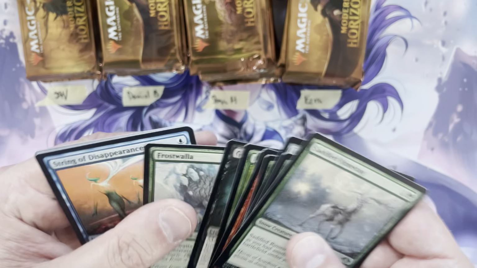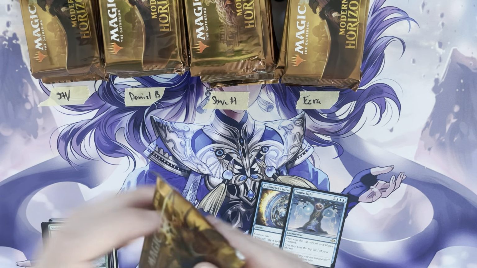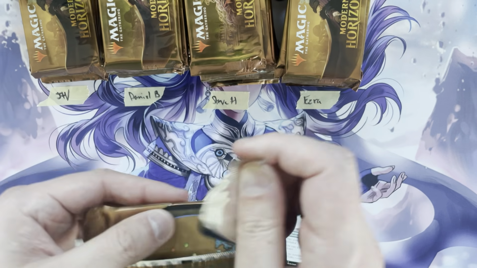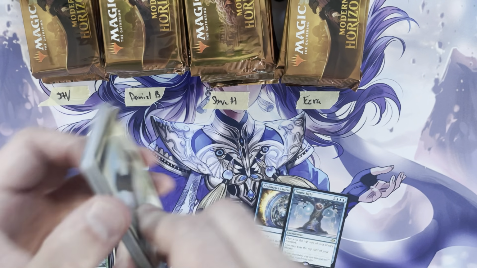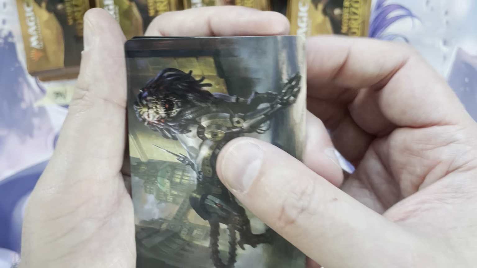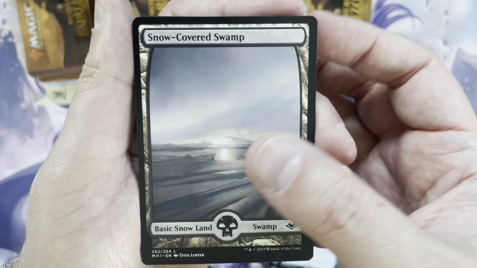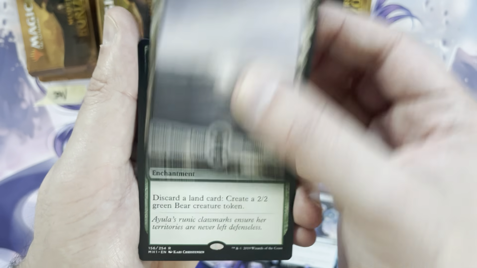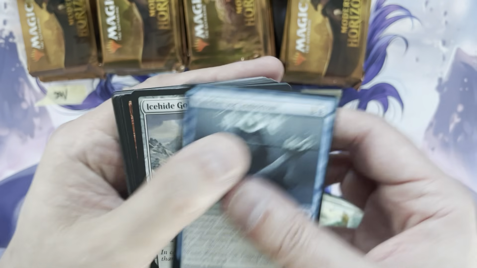I will say that obviously they won't count for the battle purposes, but one of the draws on Modern Horizons 1 at this point is that the foils, because they are so rare, if they haven't been reprinted yet, and there are many foils from this set that haven't been, they do have a nice little multiplier on them. So there are some really valuable foil commons and uncommons. Next rare, Ayula's Influence as a 3 for mana value.